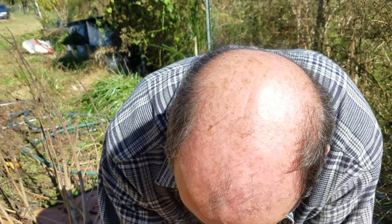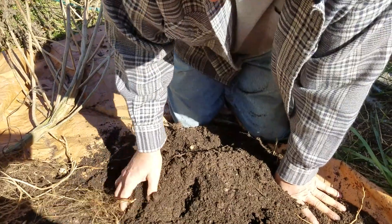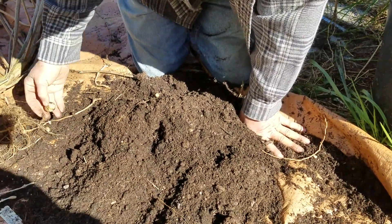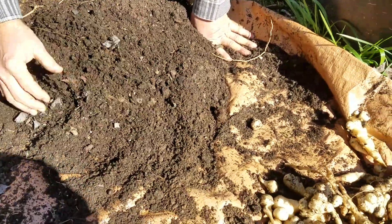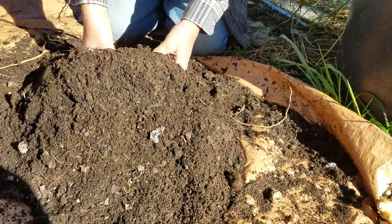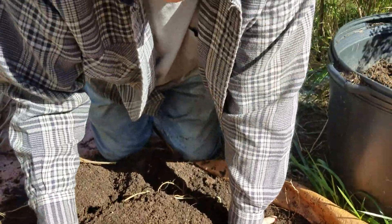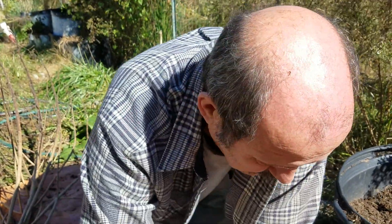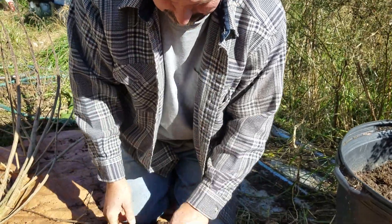My wife found instructions one time for keeping them alive and healthy, and we did it. But it was a heck of a lot of work, and they didn't stay as healthy as I thought they would. They lasted for several months, which is unusual. But basically, you just leave them in the ground and they're good until they start growing. When they start growing, they get kind of nasty fairly quickly — they're no longer tasty when they start trying to grow.